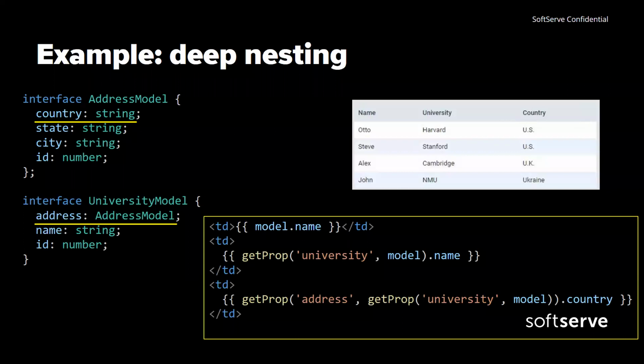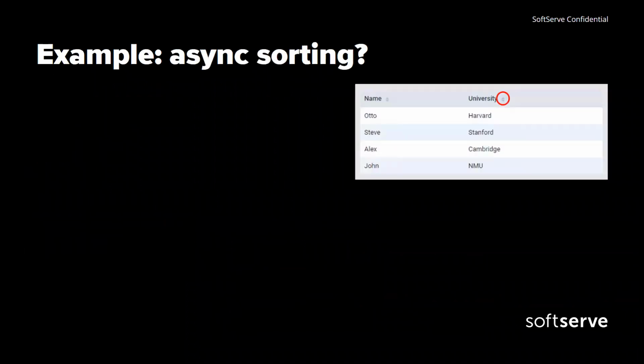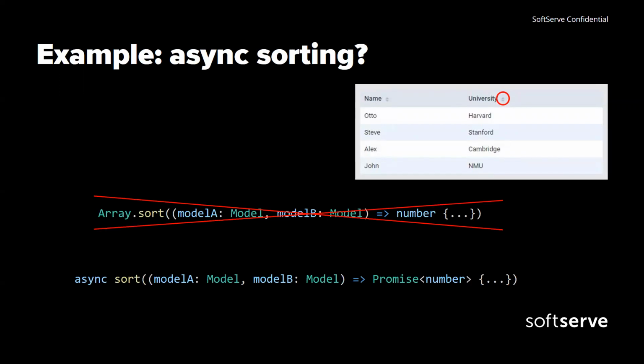Okay, so we already talked about several cases of data rendering, about handling of referenced model, made sure that the reactivity is preserved. What about special operations mentioned at the beginning of this presentation? Yes, such operations as sorting. And you may see the word async sorting. Why do we have async sorting? Because unfortunately, array sort method can work with regular comparators only, but not async ones. Method get model always returns the promise, even if data is already loaded. So as downside effect, we need something like async version of sort method.